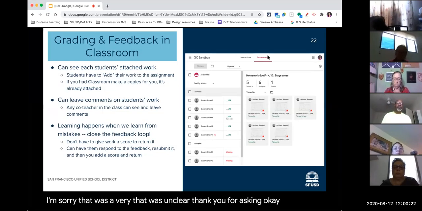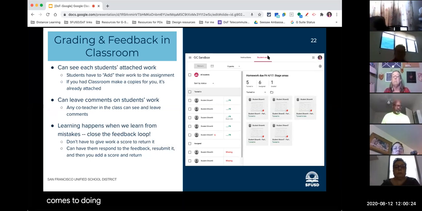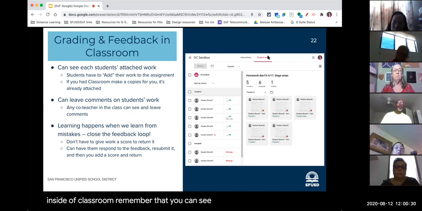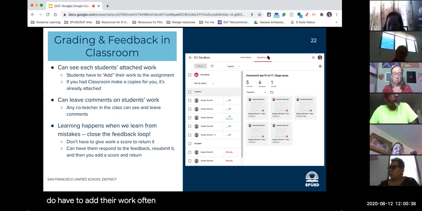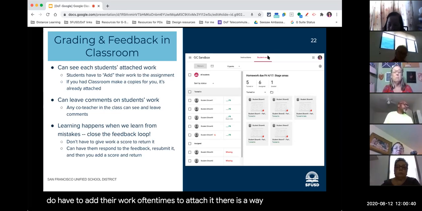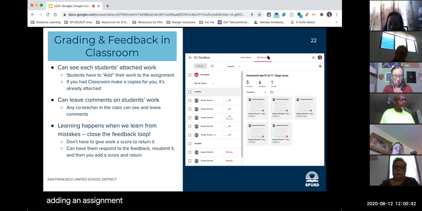So when it comes to leaving feedback and comments inside of Classroom, remember that you can see students' attached work. Anything that they've added, you'll see there. Students often have to add their work to attach it. There is a way for the teacher adding an assignment to make a copy of a template for each student, which will automatically attach that copy for that student.